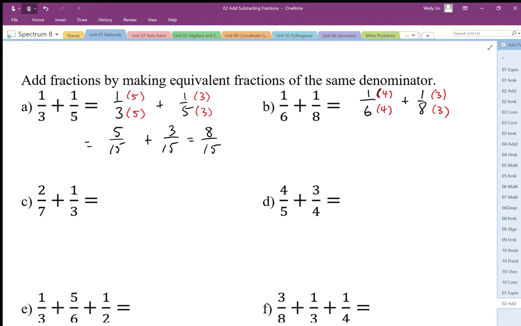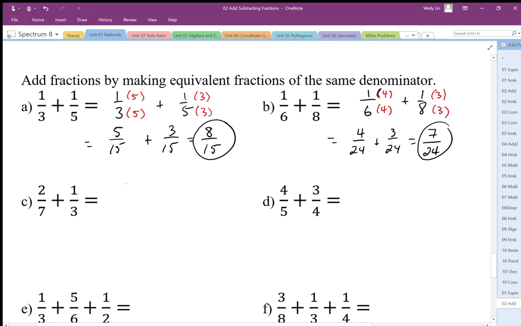And that gives me the common size fraction of 1/24. So the 4/24 is the same as 1/6. 3/24 is the same as 1/8. And so now I have the same size fractions. I can add them together and the size of the fraction doesn't change. Okay, so there's my solution.